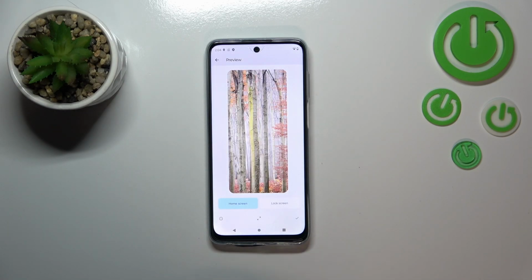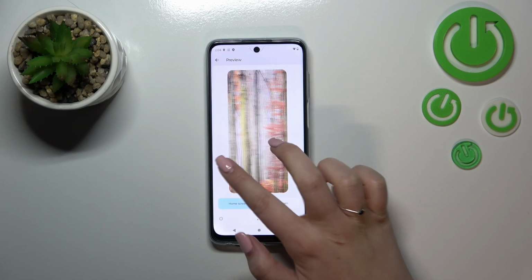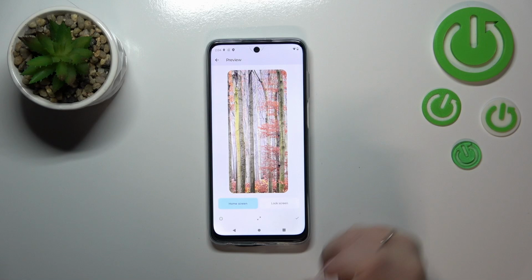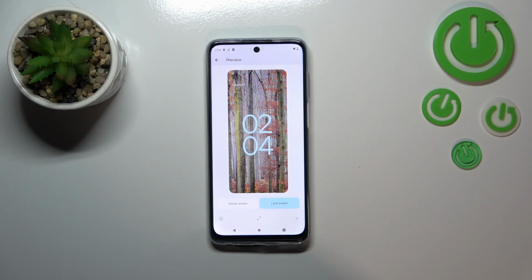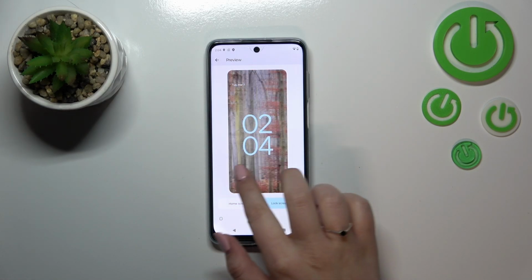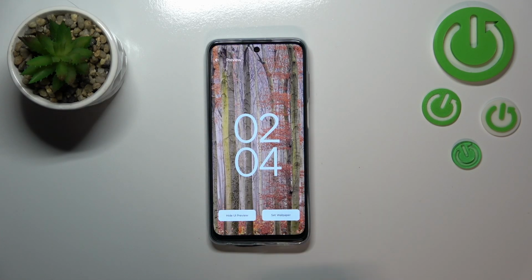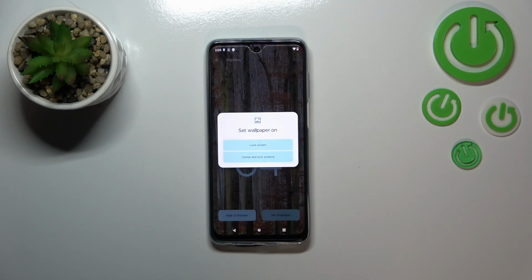And as you can see, after tapping on it, you will be immediately transferred to this preview, so you can see kind of larger version of the wallpaper. As you can see, you can also change the position of it. So if you don't like it, you can simply change it. The same situation here, you can check the preview of the lock screen, and again, you can change the position. By tapping on those arrows, you can enlarge the wallpaper to the full screen, so you can decide if you like it or not. And if you like it, just tap on set wallpaper.